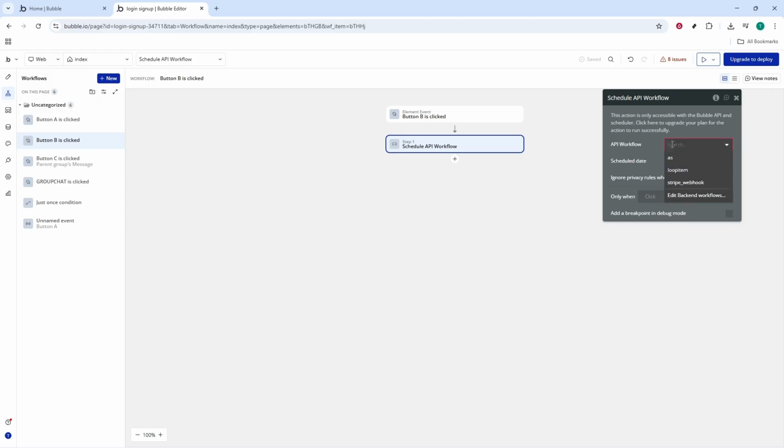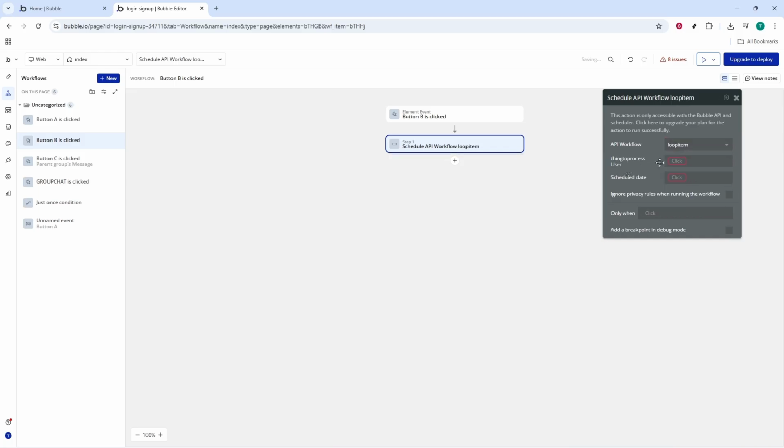A few quick tips as you test. Start with a small list to verify everything updates as expected. Watch your logs to confirm each item is processed and to troubleshoot any failures. If you're sending emails or calling APIs, make sure your content and authentication are configured before running a large batch.